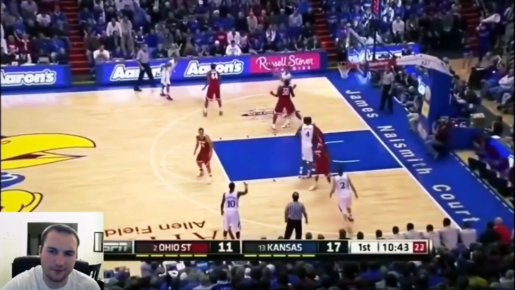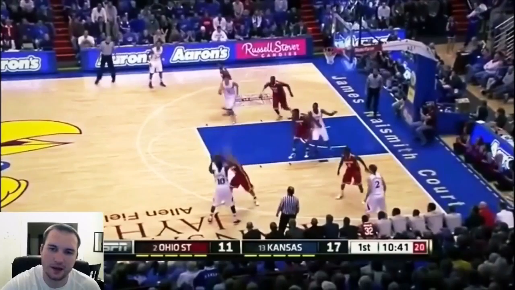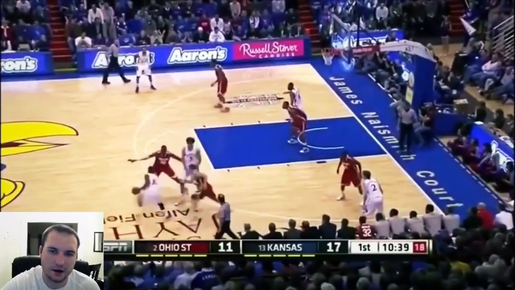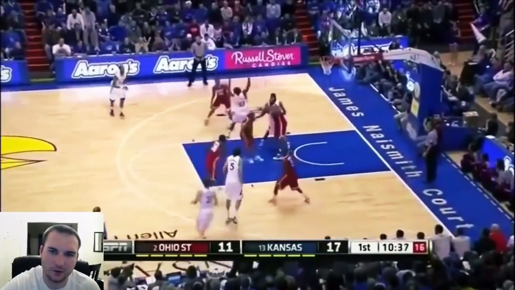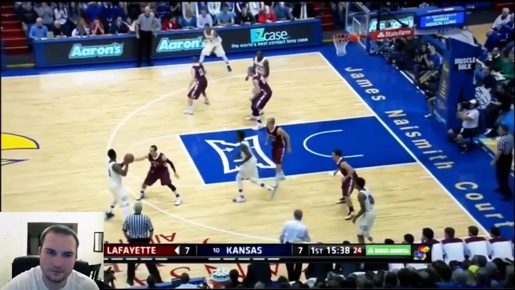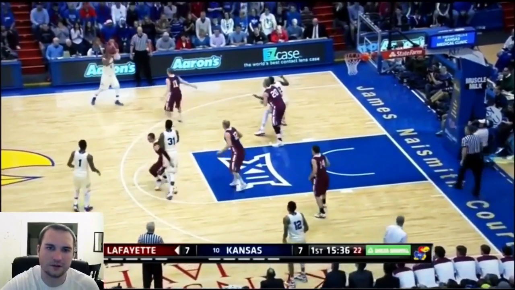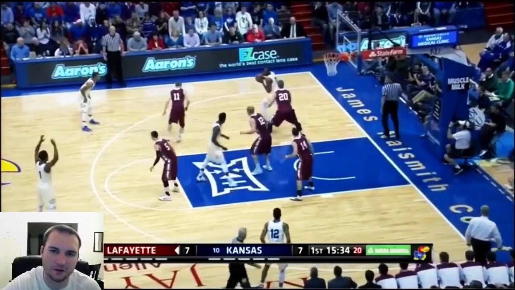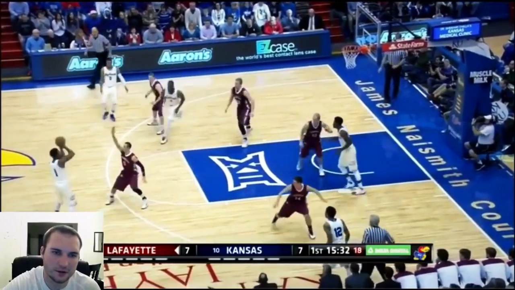And then more often than not, the big down low is going to seal his man on the other side, like a duck-in, to prevent any help. So Cliff Alexander tries to go to the first one and then follows into a ball screen again.